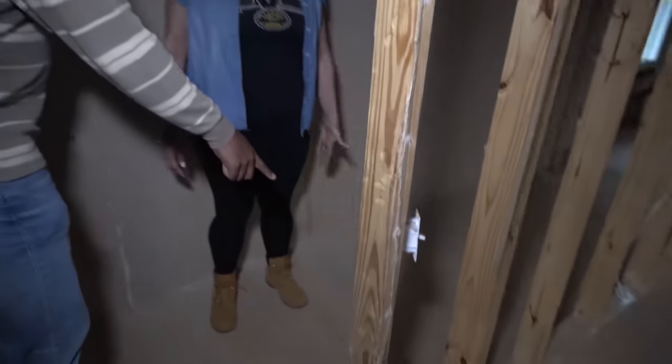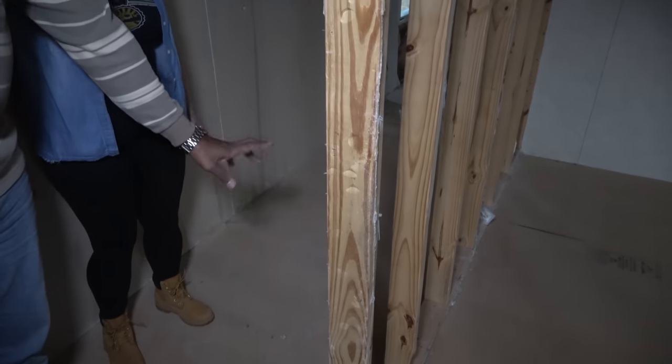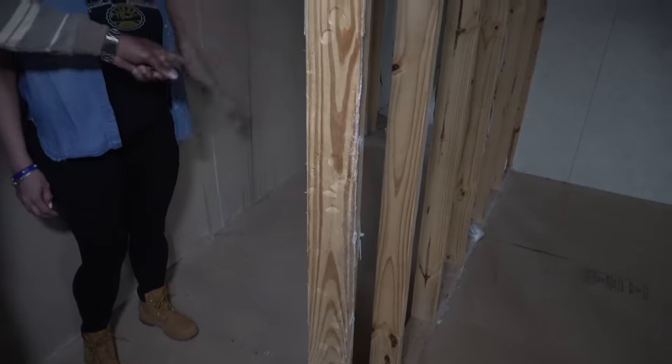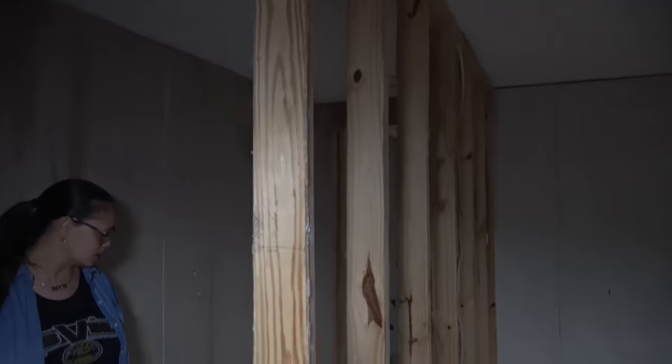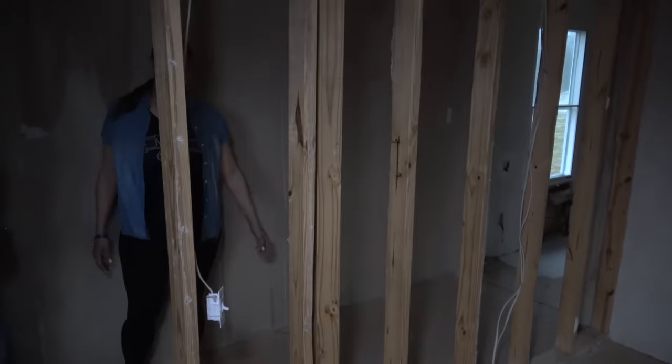So it's a split closet, right? A shared? It's not a shared closet. They knocked the wall out here. Right, but is it going to be a wall back here? And then, yeah, it's going to be a closet? We'll put a wall back here. Right. So this will be a closet for this room, and that'll be a closet. That's what I was saying. It's not just one big closet. It's going to be a wall here, and it's going to be exactly two different closets. Yes. So let's go to that third bedroom.